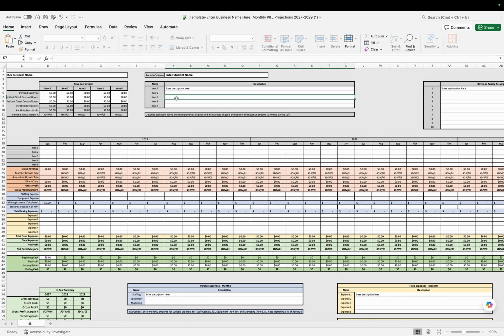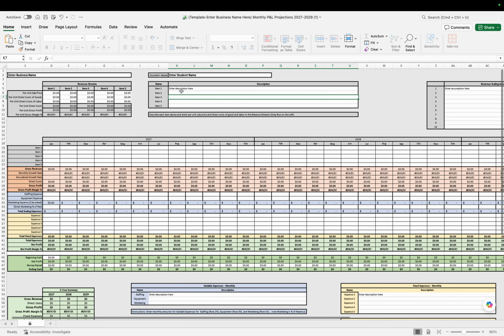That might be for a consulting-type service, or if we're an auto detailer, maybe it'd be a one-time appointment, a monthly subscription, and so forth. Okay, and we'll include this here. If you don't have 5, that's perfectly fine. You'll probably have more than one so you can test different revenue streams.